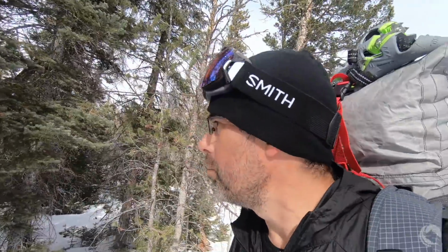Back in the forest where the snow is super deep. Got down into a draw where the snow is up to my thighs, even with snowshoes on. So climbing back up to get to the ridge seemed to be a little better up there. Makes for a longer route, but hopefully easier. And the farther I climb up the hill, the shallower the snow gets. So that gamble is paying off so far.